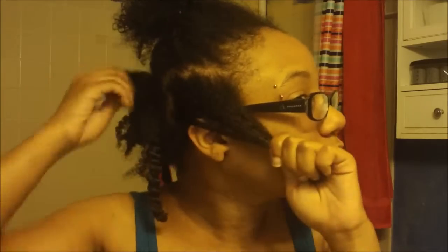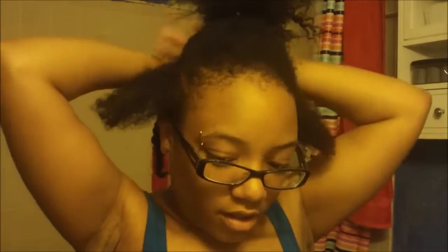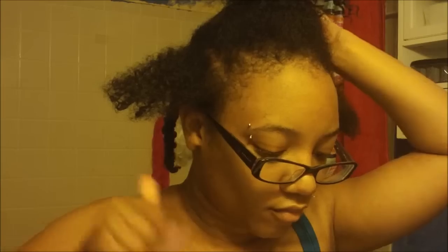Again, this does not have to be perfect at all. So when I get to the second row, what I like to do is just part off the two side twists. So one here, and one here, and then take the extra, twirl it, and just clip it up in the back. And just do the same thing. So I'll come back when I finish this row.